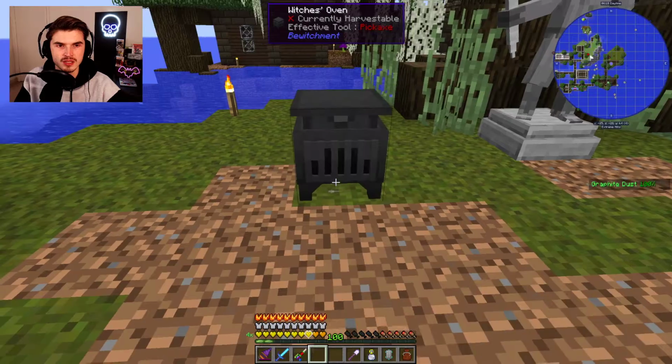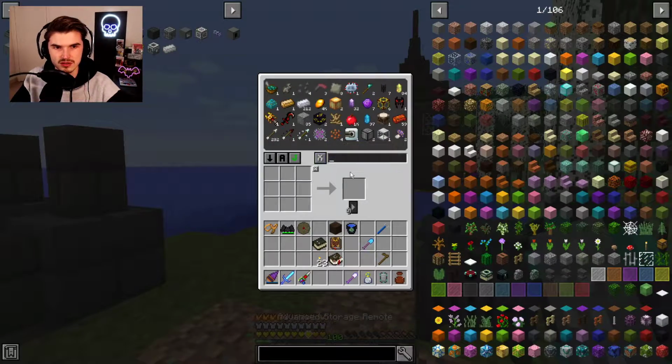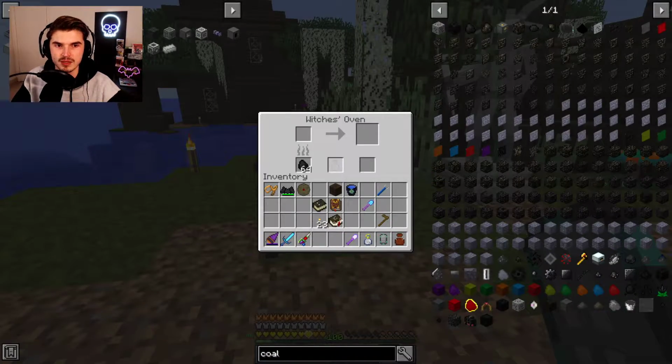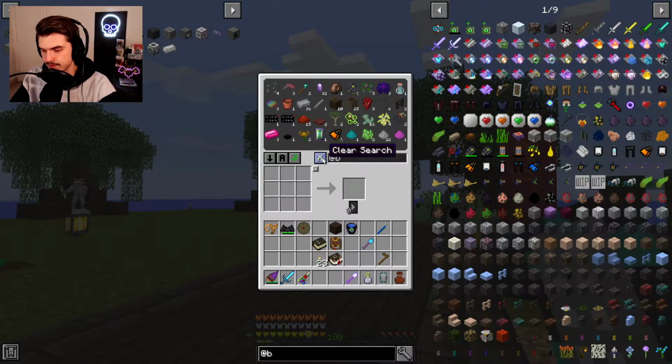No worries. So we'll place this down. I believe we just need some heat source. So coal is going to be our best friend here. We could honestly, we'll just grab a normal stack of coal. Throw it in here. And then we do need some clay bottles. So if we go to Bewitchment again.